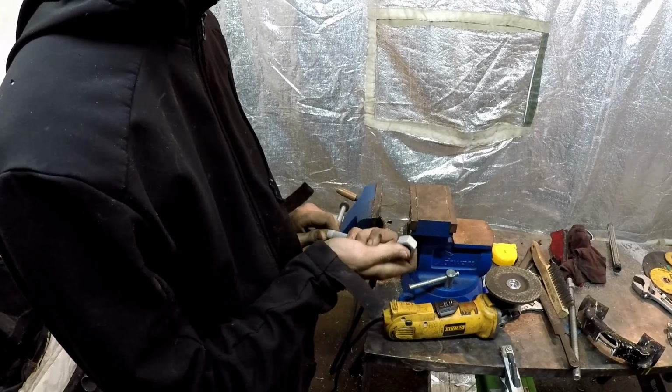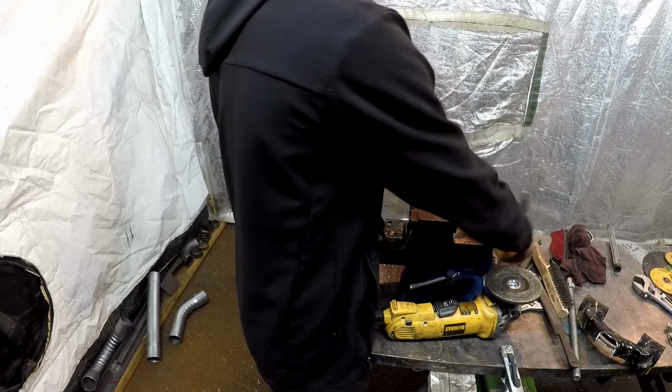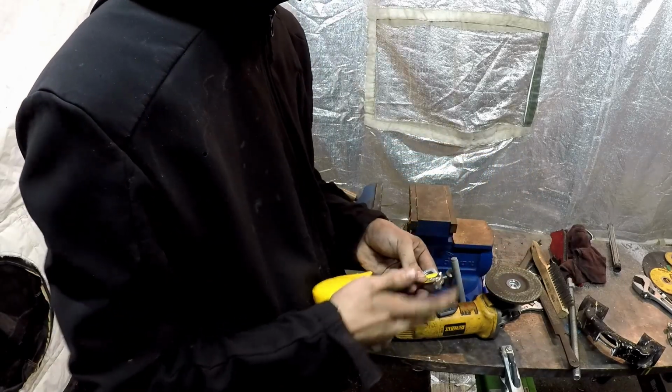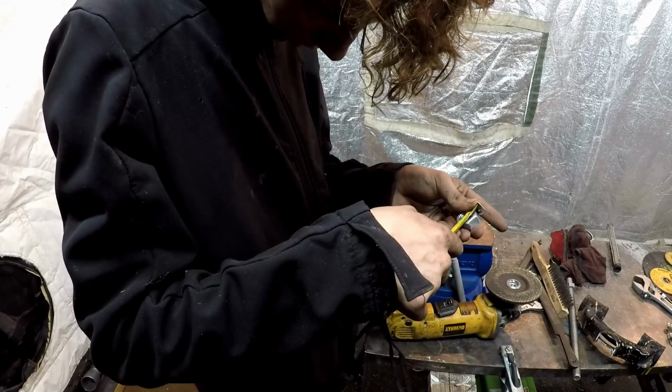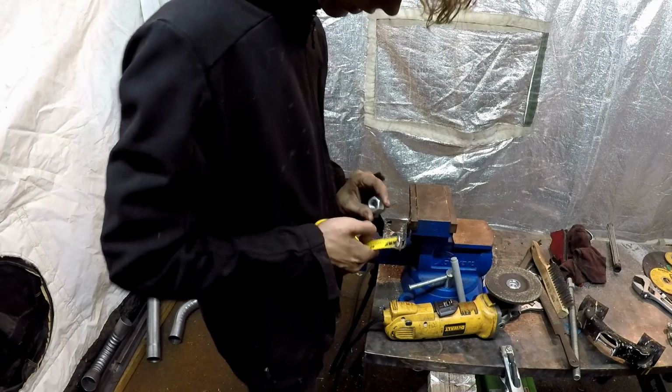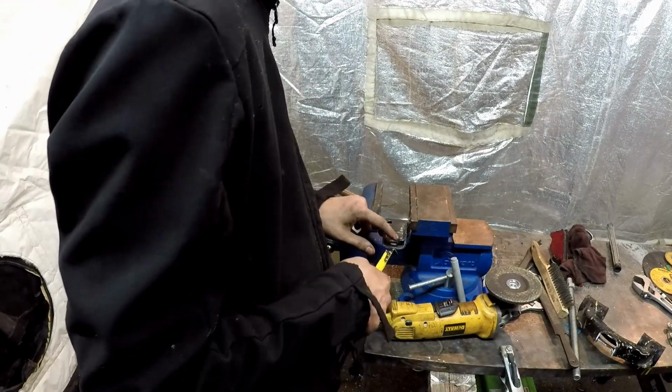Okay, so now we got to make this nut fit. So we're going to whip out the measuring tape as always. We're going to measure end from end, which for this nut is about 1 inch exactly. So we're going to mark 1 inch on here, dead in the center, and then we're going to mark 1/2 inch back.